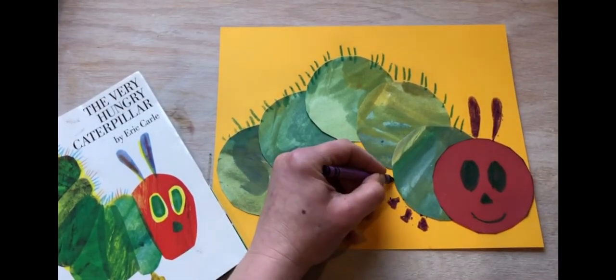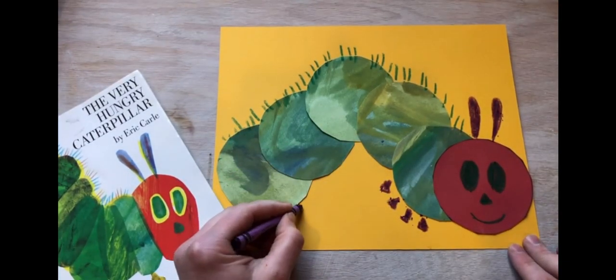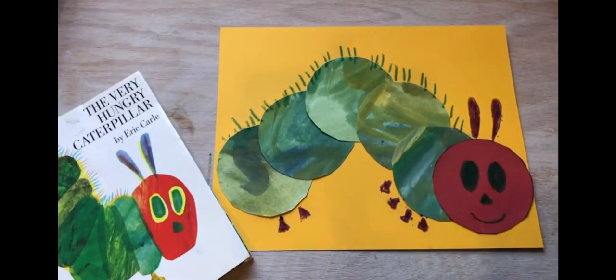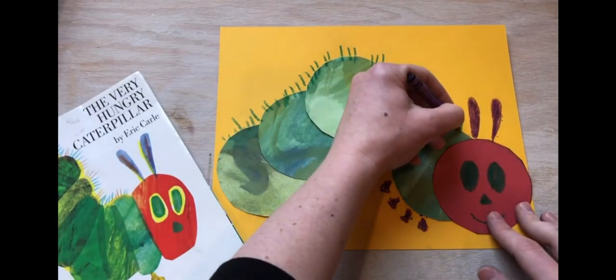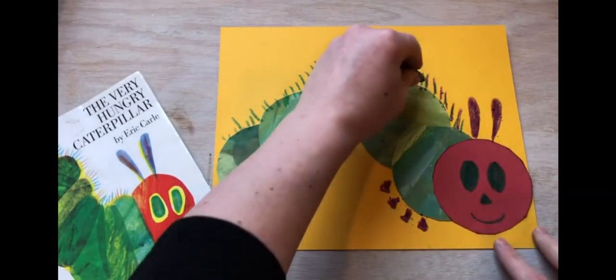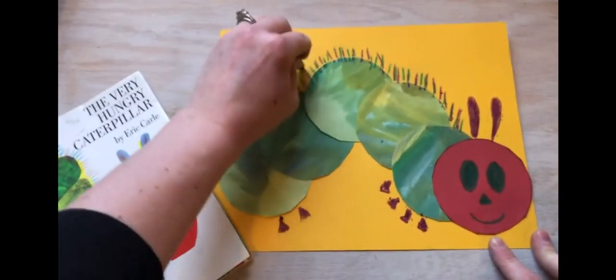I'm going to do 4 legs in the front and 2 little triangle legs in the back. And of course, add some more hairs to the back of my caterpillar. It's a really fuzzy caterpillar.